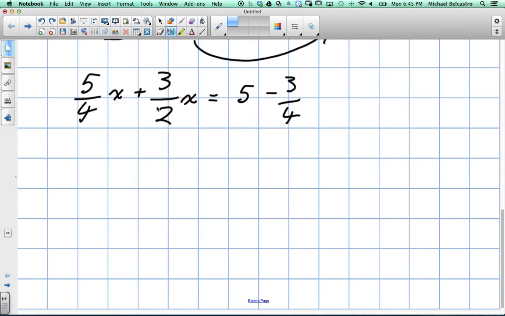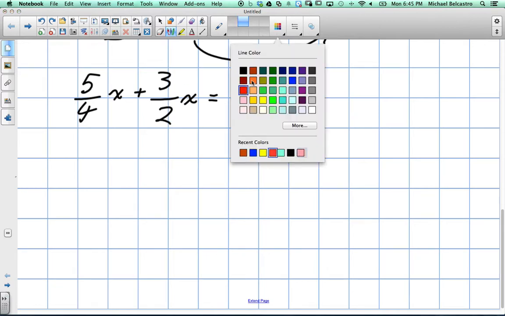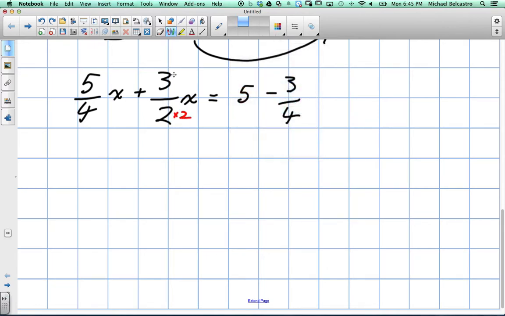So these are some fraction rules, and I'm going to quickly do the fraction rules. If you don't remember them, go over your stuff. But I need the denominators to be the same. So in order to do that, I got to multiply this by 2 and this by 2, which is going to give me 4 and 6. And when I add them, the denominator stays the same, so it's going to be over 4, and it's going to be 5 plus 6, so I'm going to have 11 over 4x, okay? Got to go through your fraction stuff if you don't remember that.